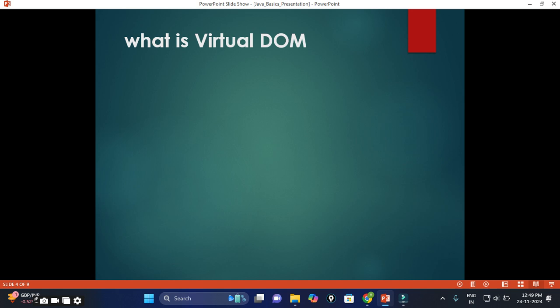React first updates the virtual DOM and compares it with the real DOM using a diffing algorithm. Then it updates only the part that changed in the real DOM. Rather than re-rendering the entire UI, this approach ensures that React updates the UI efficiently, even with complex and dynamic content.